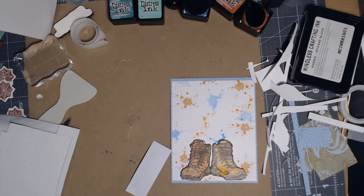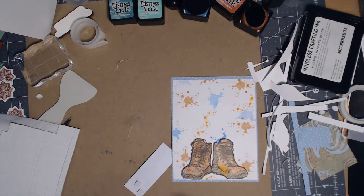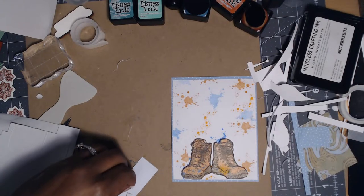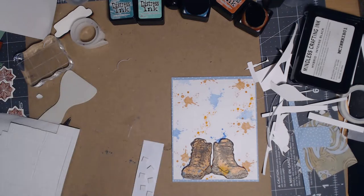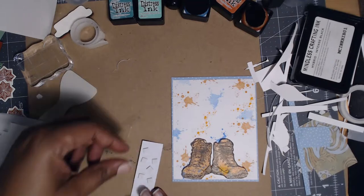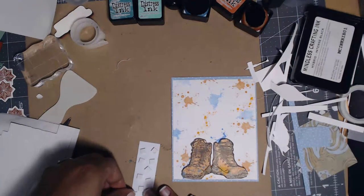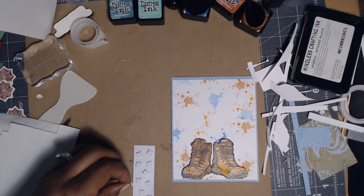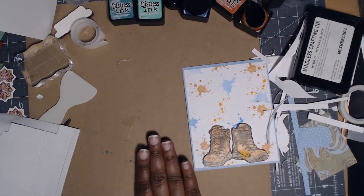I personally can't keep up with all the trends, right? All the craft trends, all the new releases, all of that. Because I realized that a lot of stuff is the same thing, just in a different shape. So if you think about it, like the butterflies, the gnomes, the bees are all the same. They're just a little bit quirkier. And I always ask myself, are you going to use it? Are you going to use it?